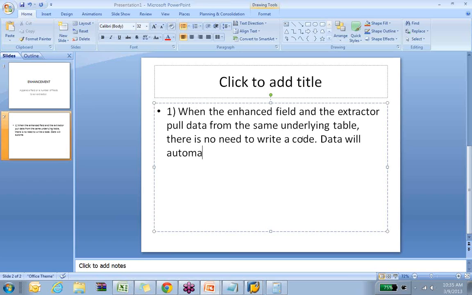Data will automatically populate in the append. And when I say the append, I mean the enhanced field.